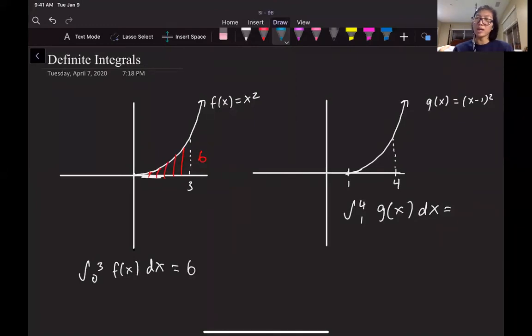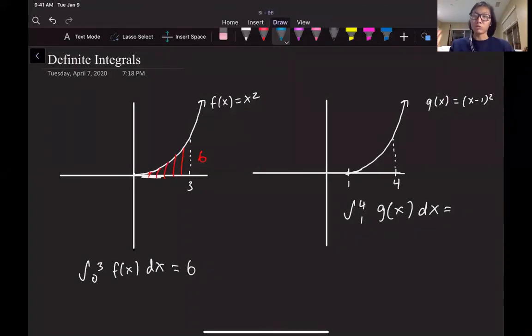We can move functions, and there are certain things that we can add into the equation of a function so that we reflect that type of transformation in the actual equation. So for g of x, what I should see is that I have this -1 inside a parenthesis. That means I've taken my parent function, which in this case is f of x because it's x squared. Since I have a -1 inside those parentheses, I've moved my parent function over 1 unit to the right.